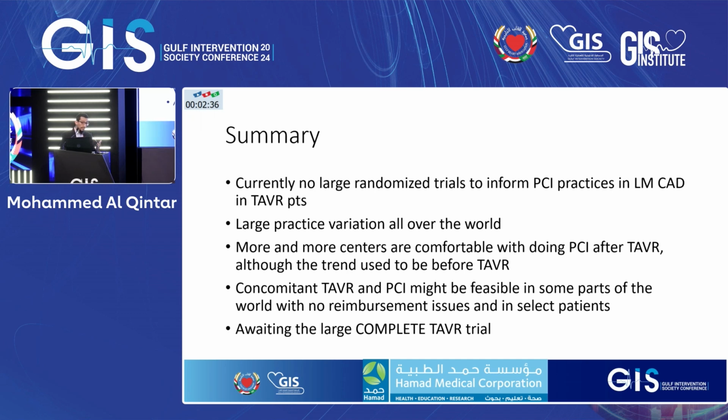We are eagerly awaiting the 4,000 patient trial, COMPLETE TAVR, which is having a hard time enrolling in the United States because people have fixation biases to what they want to do, and they're having a hard time believing that they could randomize a patient with CAD to do the TAVR first and then the PCI.